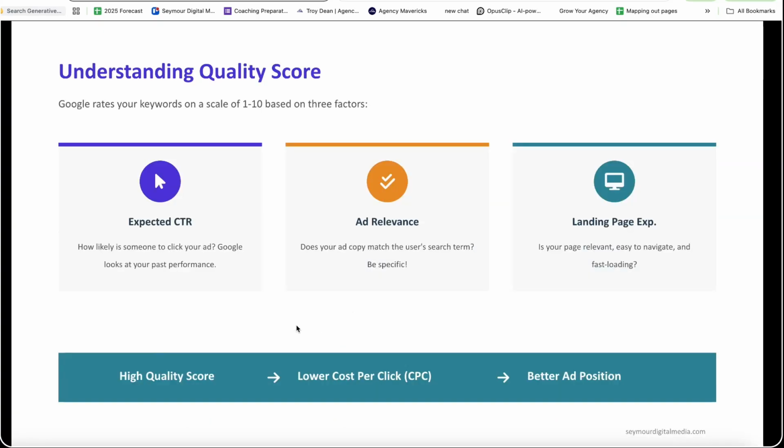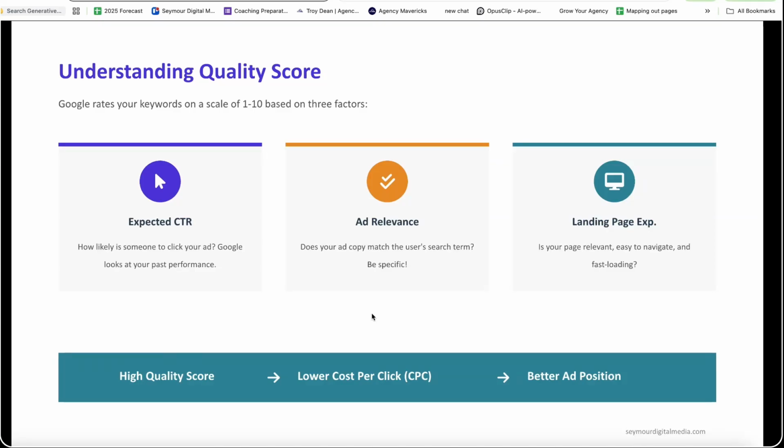Okay, so then there's expected click-through rate, ad relevance, and landing pages, and that's understanding quality score. The expected click-through rate, CTR, is how likely a person is to click on your ad. Google looks at past performance.